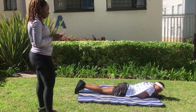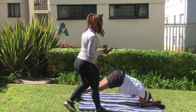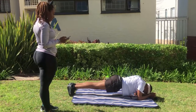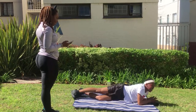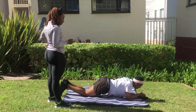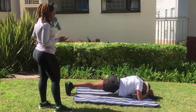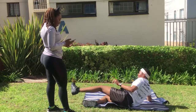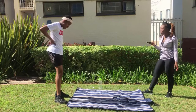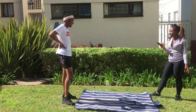Now what? And now we're doing the up-down plank. Yes! Grab yourself some water while you're done. So we're doing jump squats. We go into curtsy lunges and then we do sit ups.